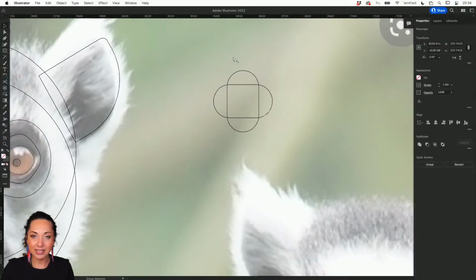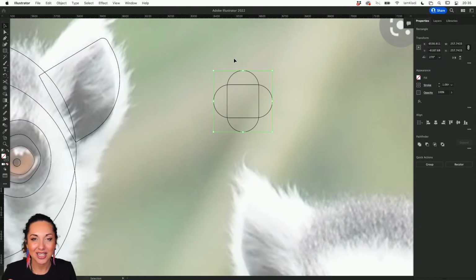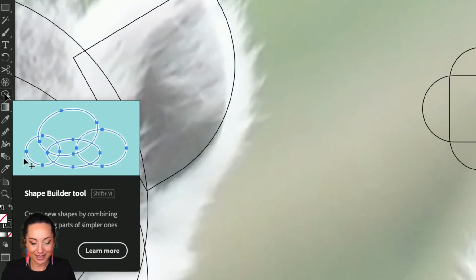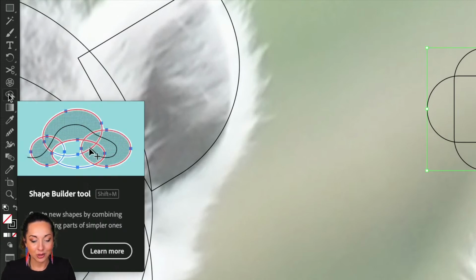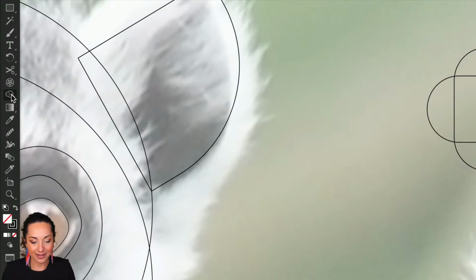And now we're going to invoke our best friend of designing with shapes, which is our shape builder tool. As I was introducing you before, the shape builder tool is the second step. So first we use shapes and we modify them in order to fit our design. And second, we start to use them in order to create brand new shapes that fit the blueprint of our artwork perfectly. So we're literally going to start creating new shapes, in this case a heart that we're going to use as a nose for our little Lima. And the tool that I'm talking about is the shape builder tool, and you can go ahead and click on it in order to activate it.